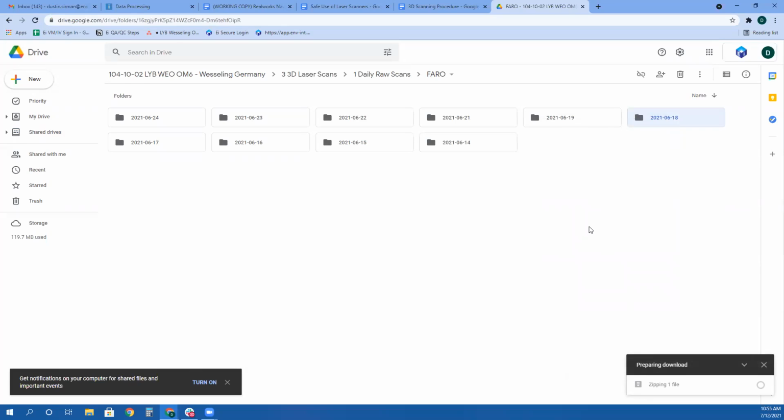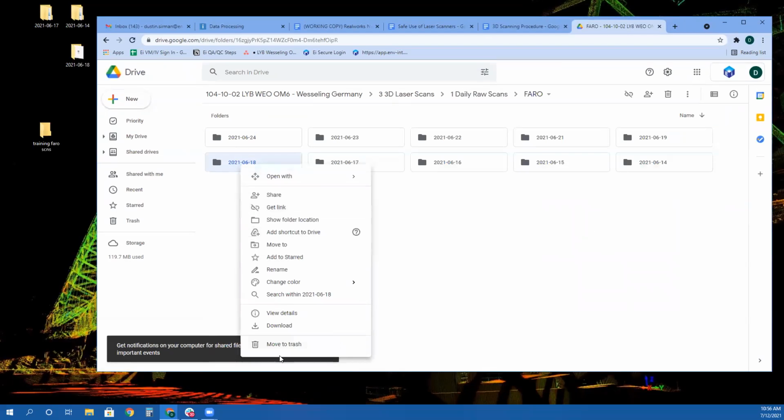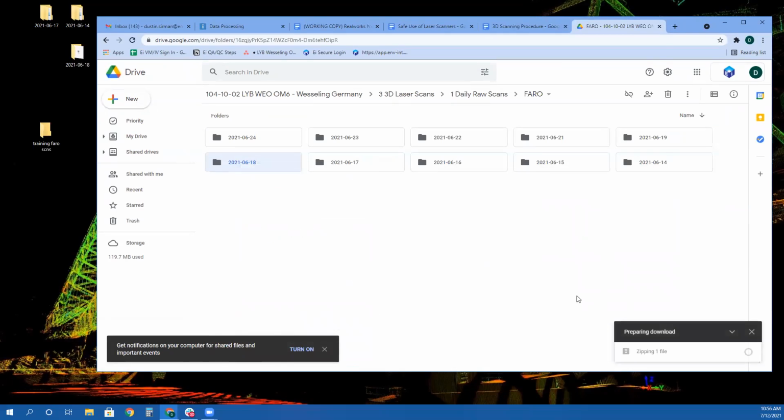It's going to take a minute to zip. Okay, we're just going to zip this. It's going to take a little while for this folder to zip and then download, and we will wait for that.